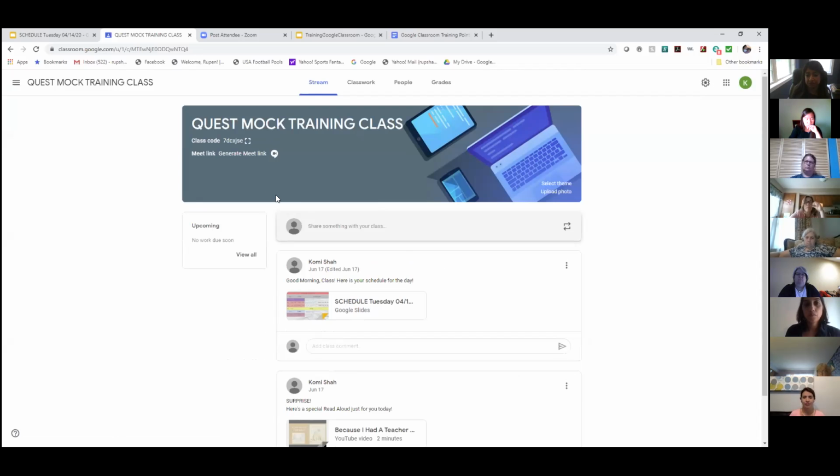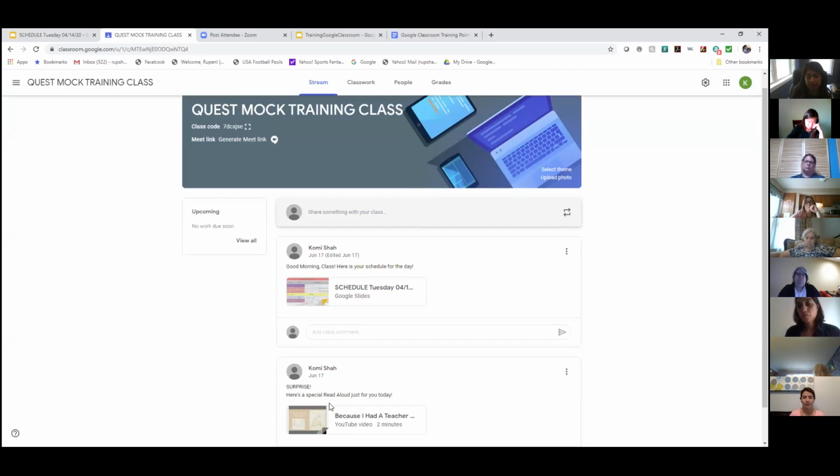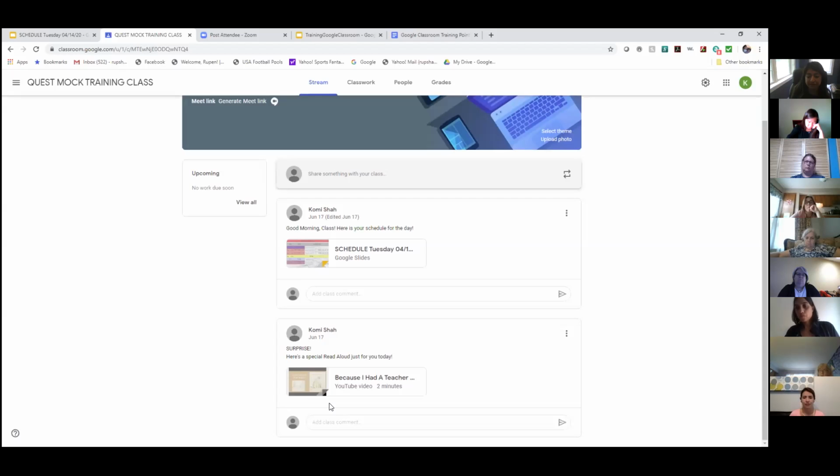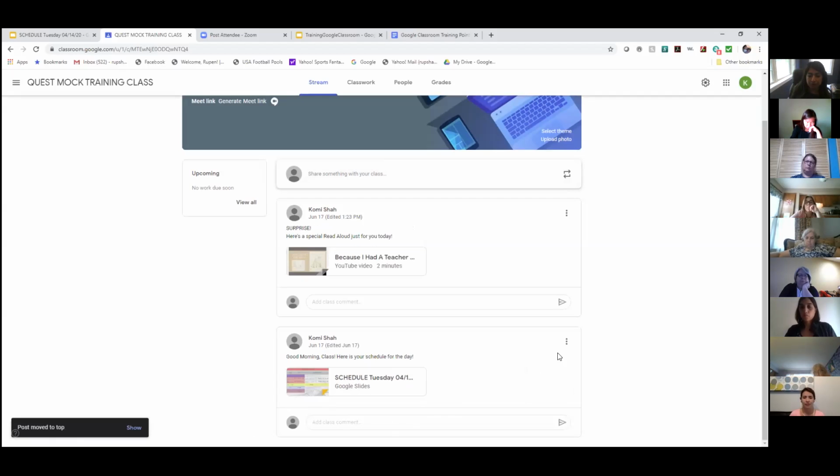Here's a page that they would see, right? Well, what if I want my students to open my classroom and I want them to see my read aloud, the YouTube read aloud? Well, what I would do is enter the 3 dots and move this to the top. So here it is. I've moved it to the top.